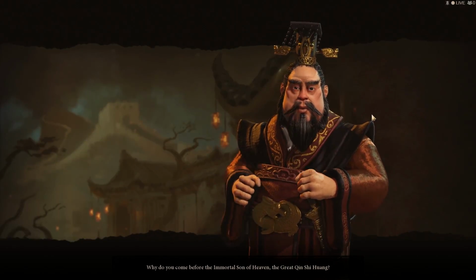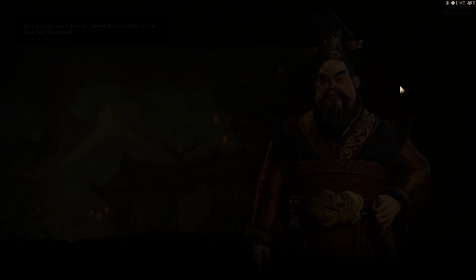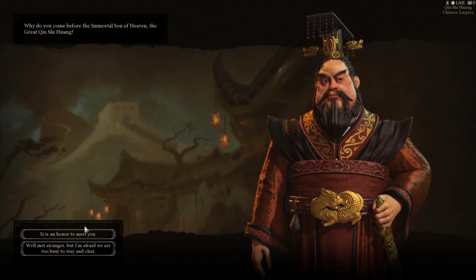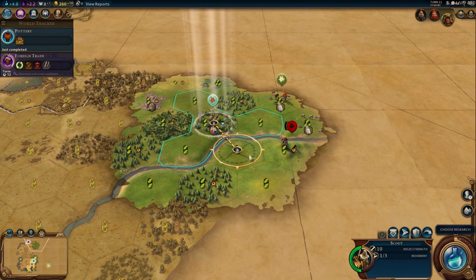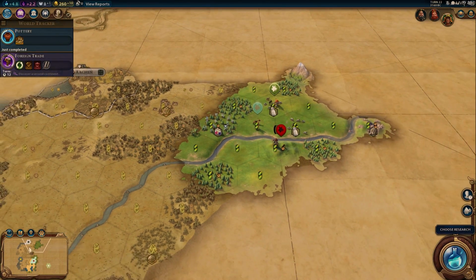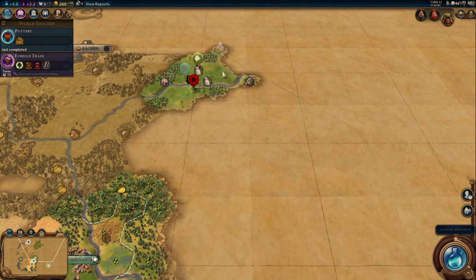Hey! Hey, brother. Alright, probably China, hey. Qin Shi Huang. Yep, okay. All these guys are just so into themselves, aren't you? I can't really move anymore. So where are they on the map? They're over... Ooh. They are over here. And that is the same continent. God damn it.